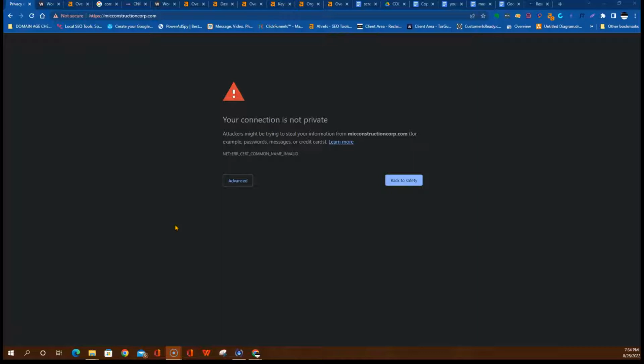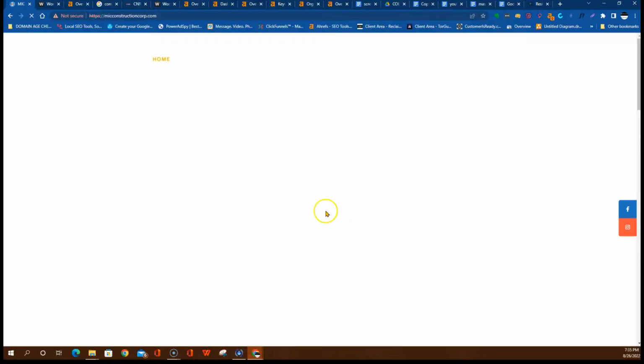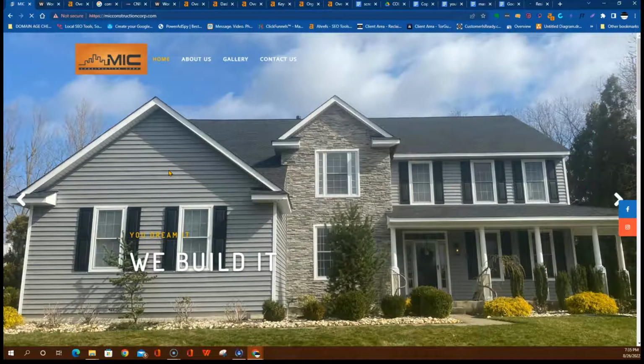What we're going to talk about today is content, backlinks, and citations. So the first thing you want to do, brother, is that when you come into the site, you want to fix this, right? Because this will be a hindrance to people coming to your site when they're looking to buy, right? So what we're going to talk about is content, backlinks, and citations.